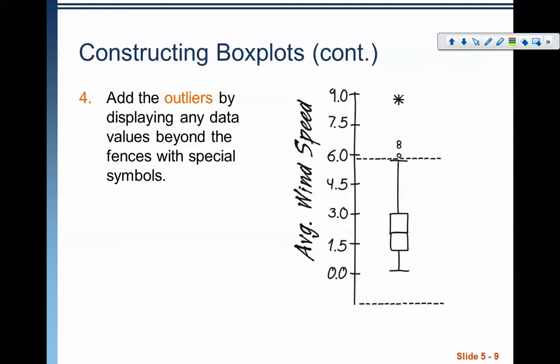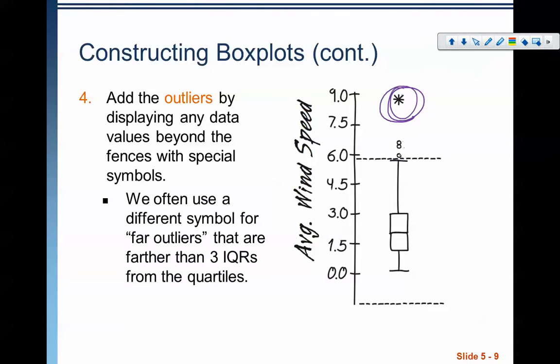Now the outliers come out this way. So here's that big 8.9 day, that one that's definitely an outlier. But then we actually have three other data points in that original histogram that are considered outliers, because they're 1.5 interquartile ranges away. But it was difficult to see that in the actual histogram itself. So any outliers that come out there, we use a special symbol. Sometimes it's dots, sometimes it's stars. But we use a special symbol to indicate that those things are outliers. This one, in fact, is an even special outlier, because it is a super outlier. It is a far outlier. It is three IQRs away. It's even farther than three interquartile ranges away, which makes it really far out there, away from the rest of the data.